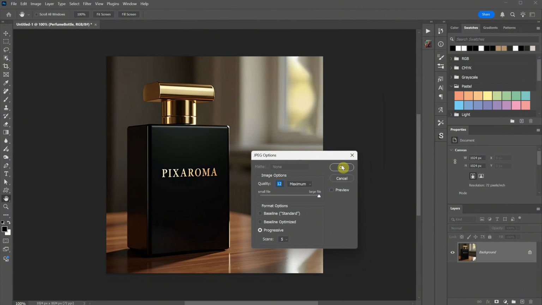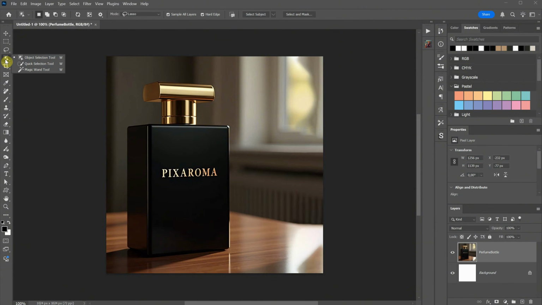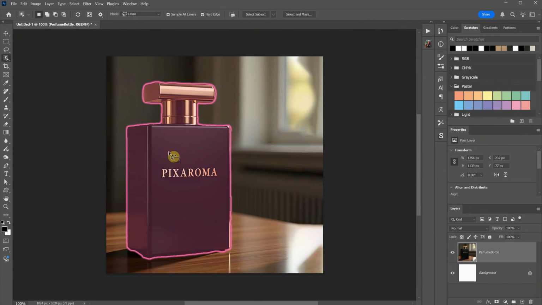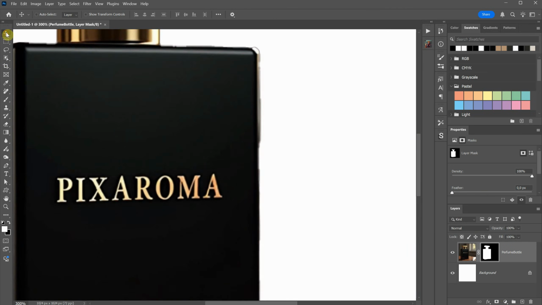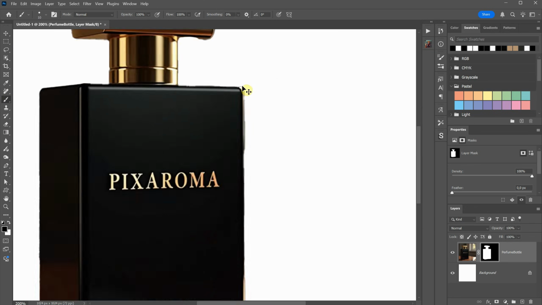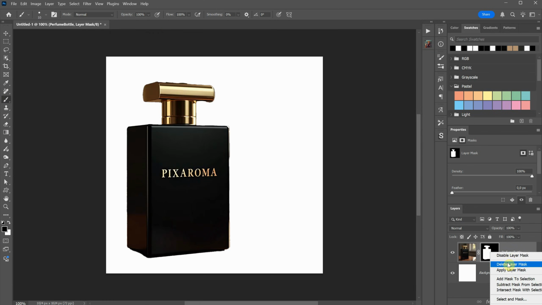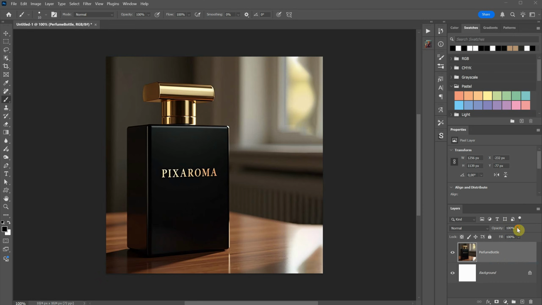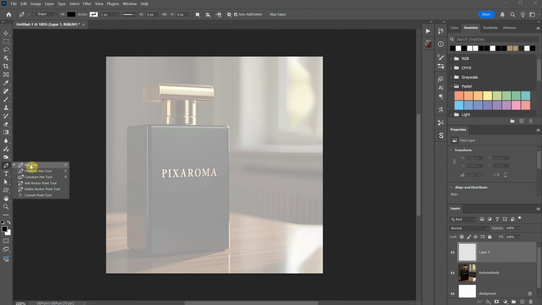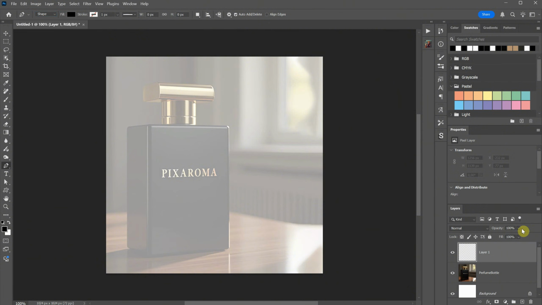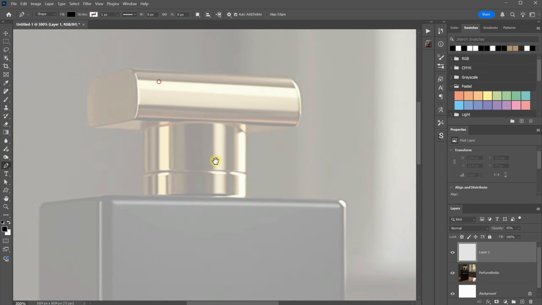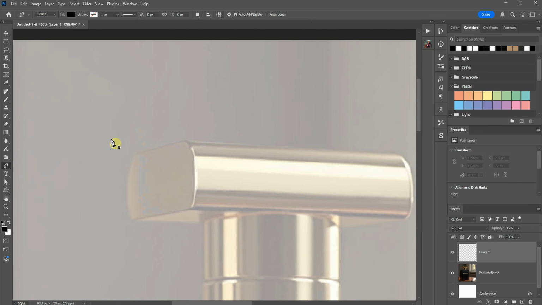Now it's time to create the alpha mask. You could use the object selection tool to create a selection, apply the mask, and then make the image black or paint the mask to adjust it. Since the bottle has clean edges, I prefer to reduce the transparency so I can see what I'm doing. I then use the pen tool. At the top, I select shape and a black fill so I can create a vector shape that's adjustable. I reduce the layer opacity so I can see behind the black shape, and then I start drawing the shape.